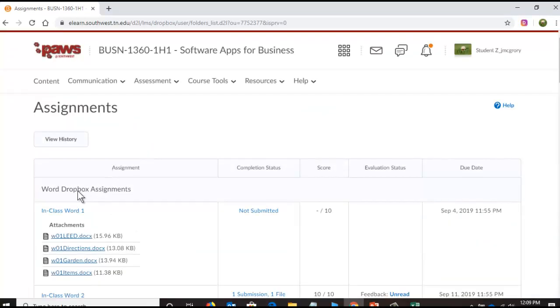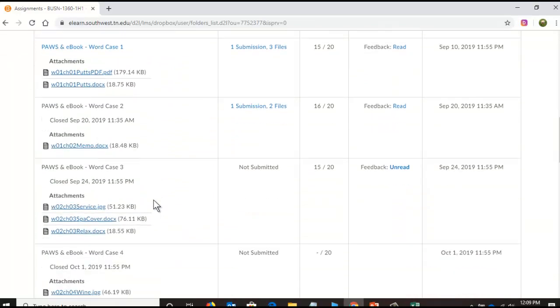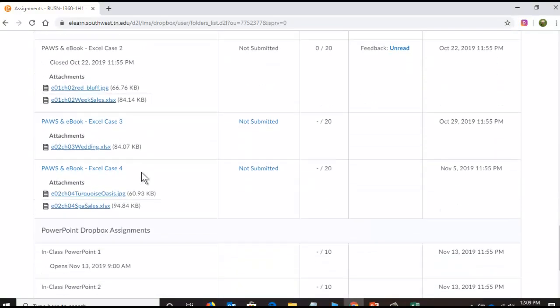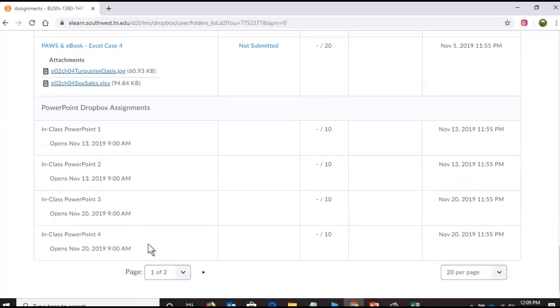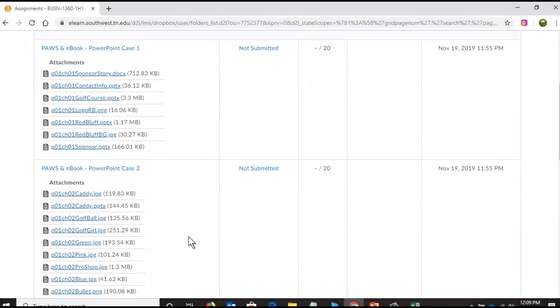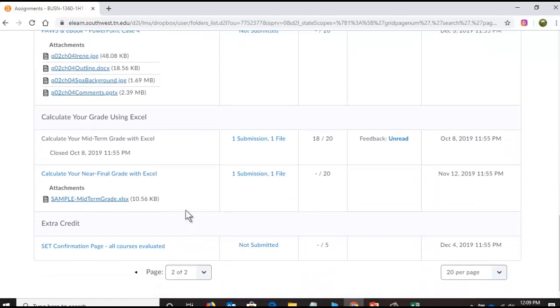Now you may recall, here I am with Word, that when we did that midterm grade assignment a couple weeks ago, it was not on this first page. We had to go to page 2. And then I had to scroll down, and it was here at the bottom, calculate your midterm grade with Excel. And here's where I submitted that file.